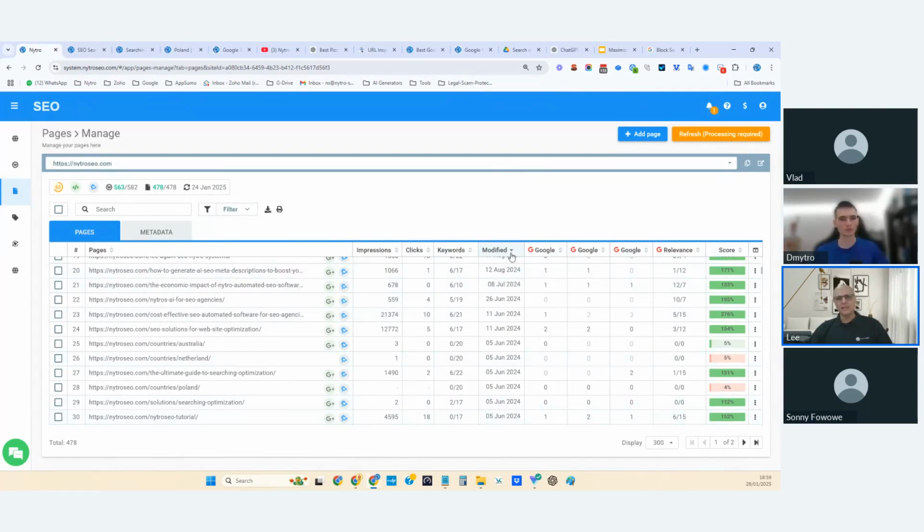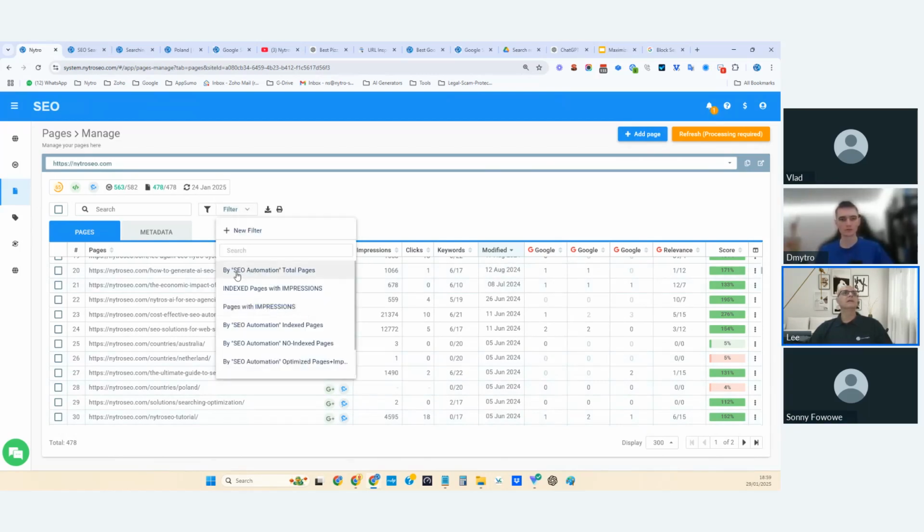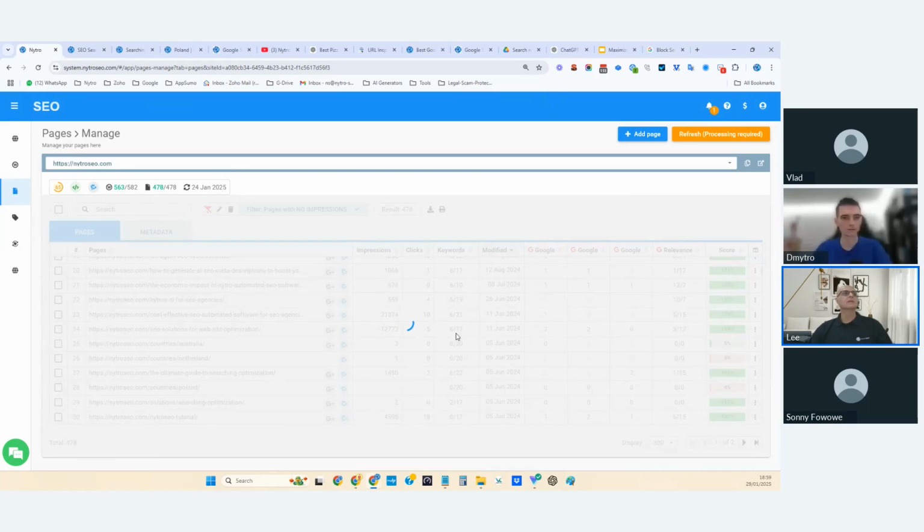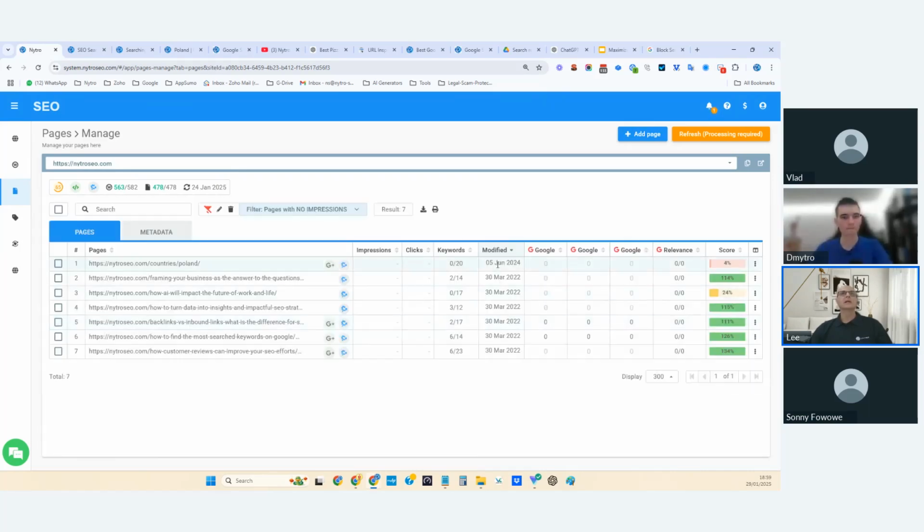The pages that have an old update date and no impressions are definitely candidates for, let's do that, let's say indexed pages, pages with no impressions. Yes, and then all the dates.